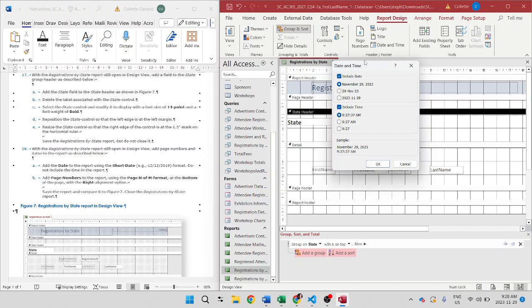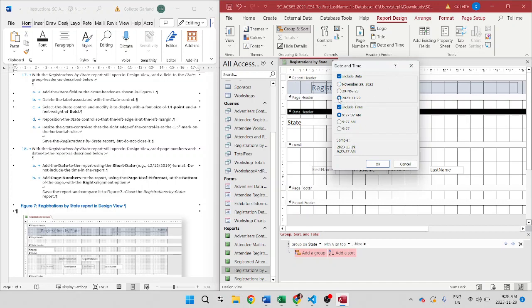Another problem that I have, where I'm in metric and not imperial, is my short date turns up in dashes, whereas yours should have forward slashes. So if you see the dashes like mine, you probably have centimeters as well, and I don't believe Sam will mark it correctly. So what you're going to need to do is probably stop where you're at, save everything, close it down, go change your region settings from whatever state or country you're in to United States, and that will change it to imperial. That way when you open Access up again, you'll have inches and this will be forward slashes.